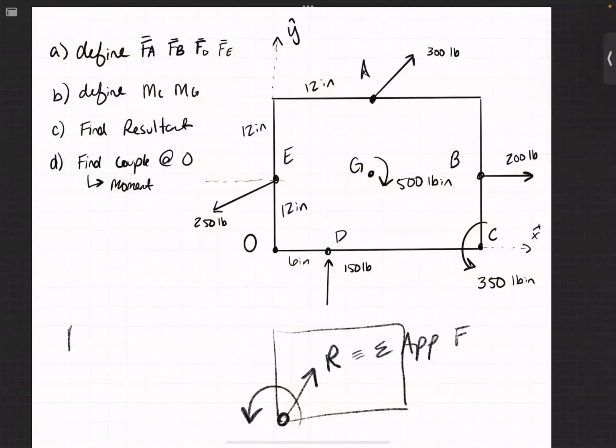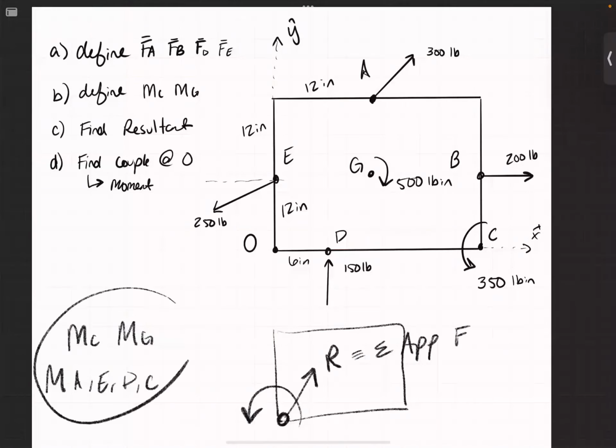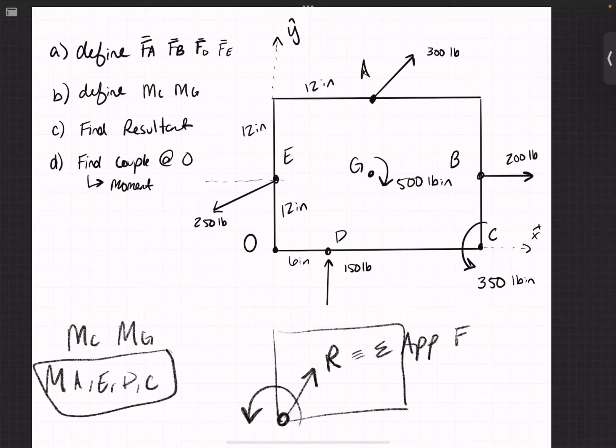So this is going to sum the moment at C, the moment at G, and all of the moments caused by the force at A, the force at E, the force at D, and the force at C. So all of these. I probably could have made another point up there to calculate these forces individually, but we'll do that ourselves because we know we'll have to do it. You'll see a very similar problem to this on the homework. That's the first problem. And I'm going to spend a lot of time working this problem in class today, so you can kind of know what the quiz on Wednesday is going to be like. It's going to be all of the concepts that we're looking at in this format.